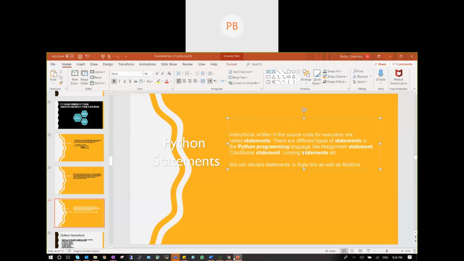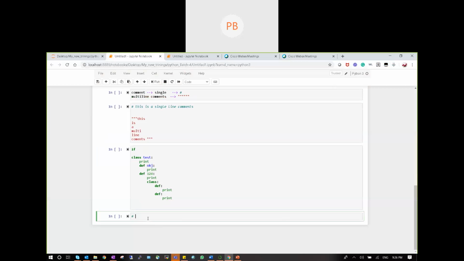Suppose you can define the print statement here. Let me write a statement: a is equals to 10, and print a.